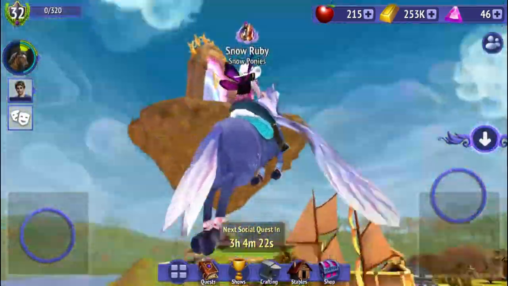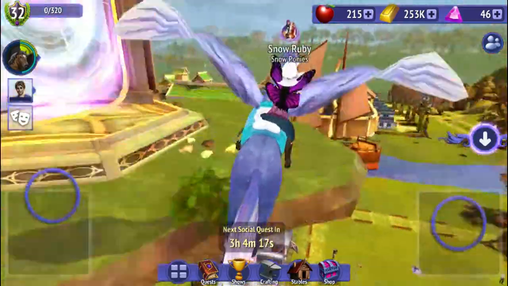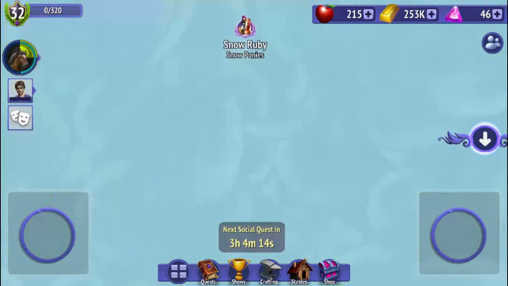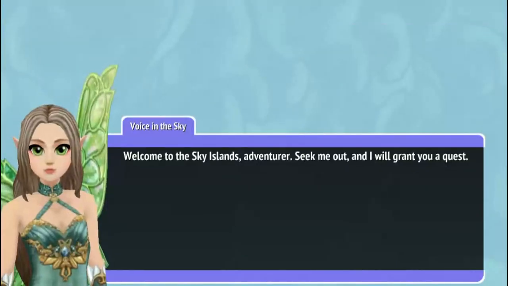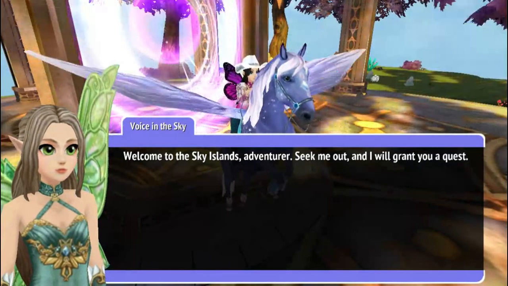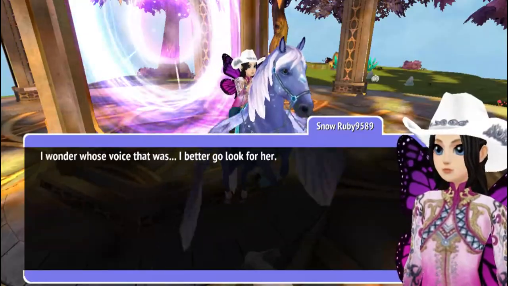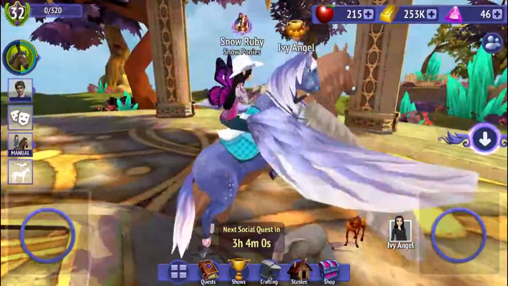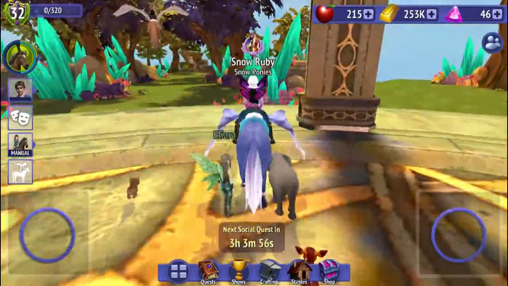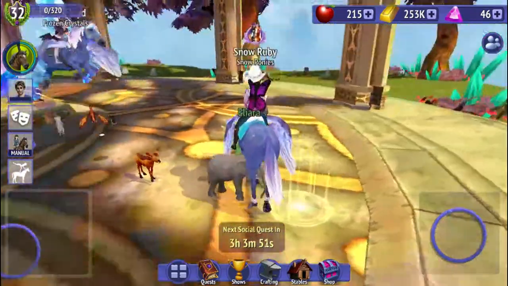It's a portal! It's cloudy. Yes. Welcome to Sky Island's adventure. Seek me out and I will grant you a quest. I wonder who that voice was. I better go look for her. Hey! Oh, someone else is here. Oh, hello. Oh, there he is. Well, we're going to here.